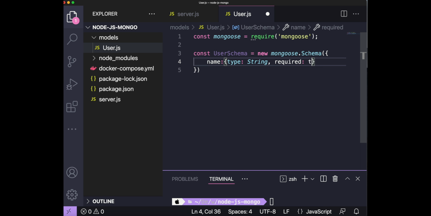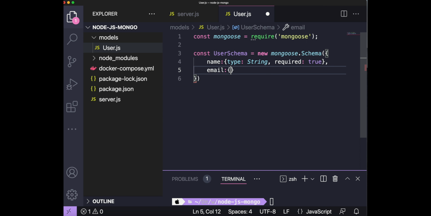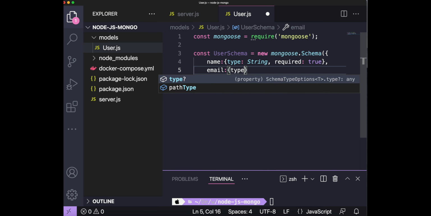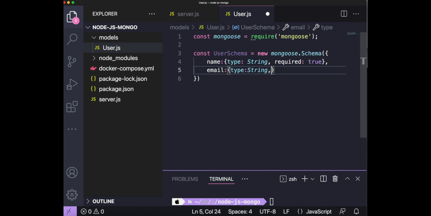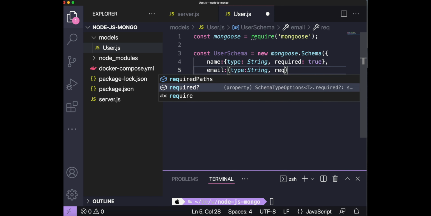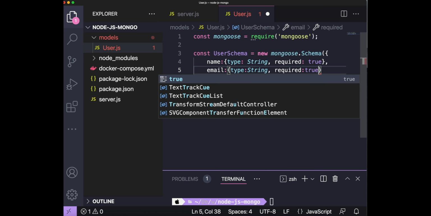In this case it's going to be true because it's important to have a name in the database. We also have to put the email, type string, required true.